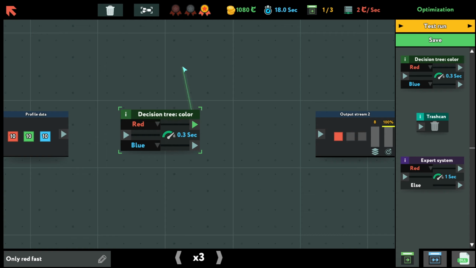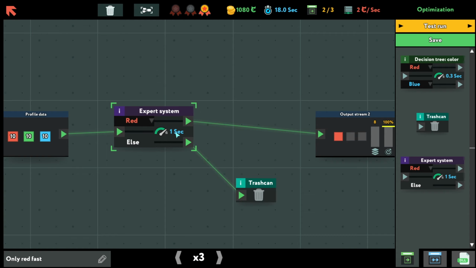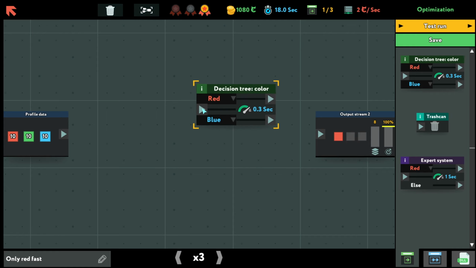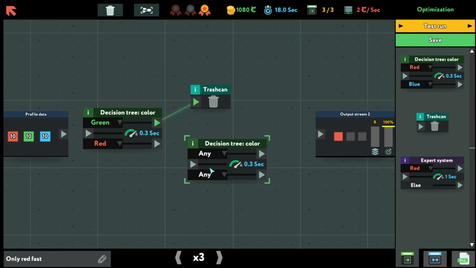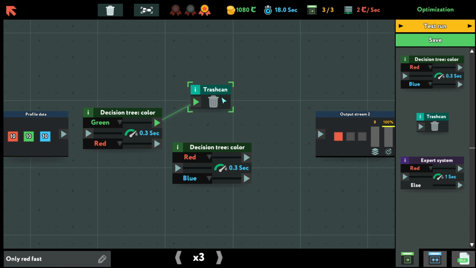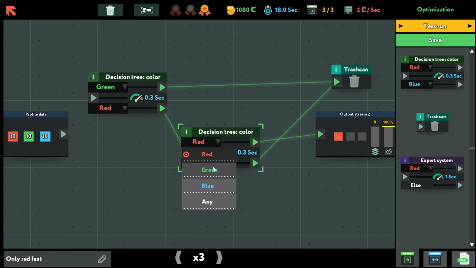We have to use a total of 3. Well, wouldn't this be the easiest way? So we need a couple of these guys. So if green, so blue and red will come here. So we need red and blue. Can I add more to the trash can? Yeah. So what this is doing, actually let's switch these up. Let's make this blue and this red just so it's easier to see.